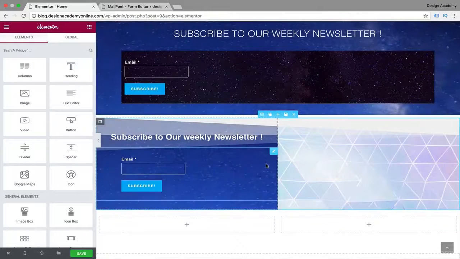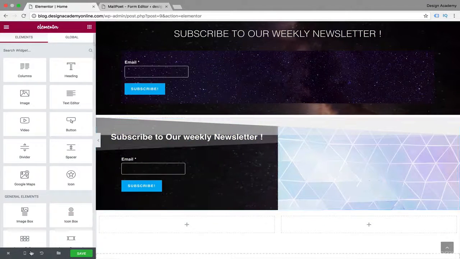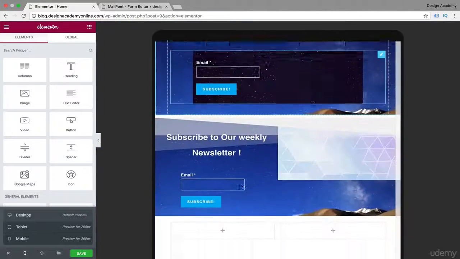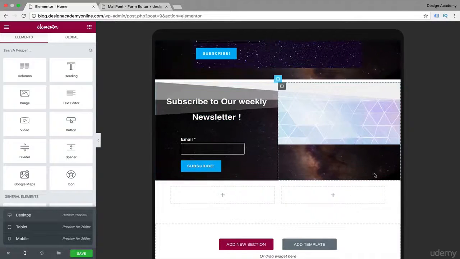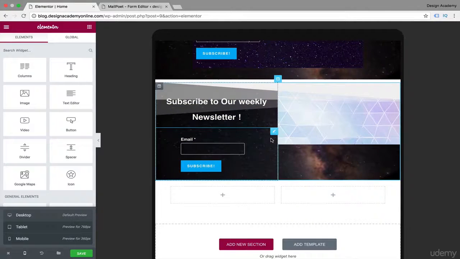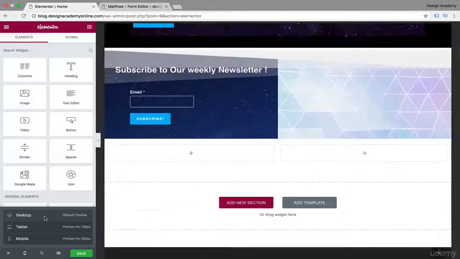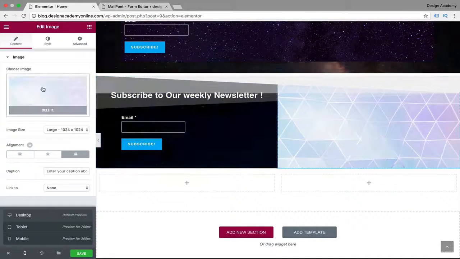But here's a hint I want to tell you about. Now it looks cool like that, but when you try the iPad version, you're going to see something: our image doesn't match to the end of our section, so we need to fix that. And this is only going to happen in your split screen effect. So let's go back to our desktop again, and here we have our image. Okay, that was a dragged widget.